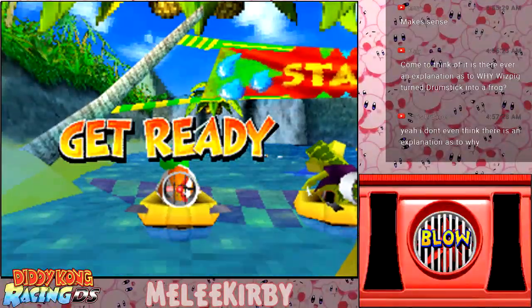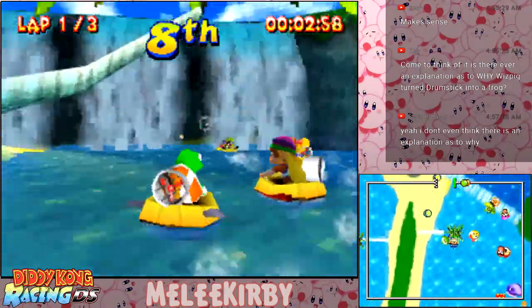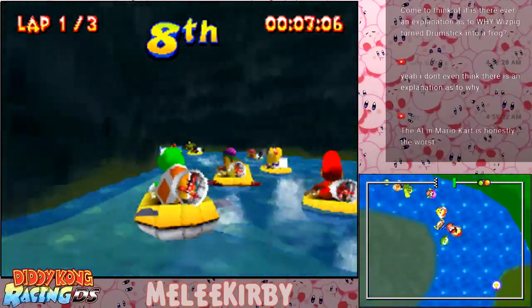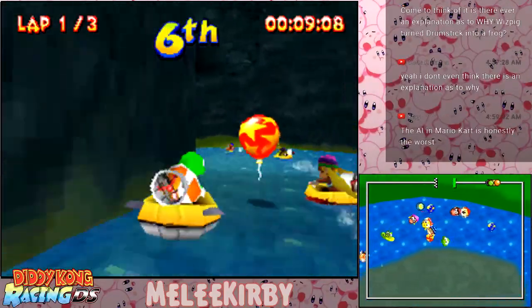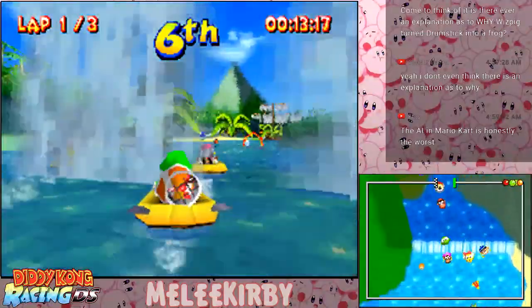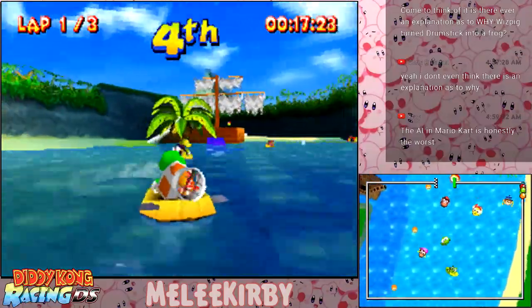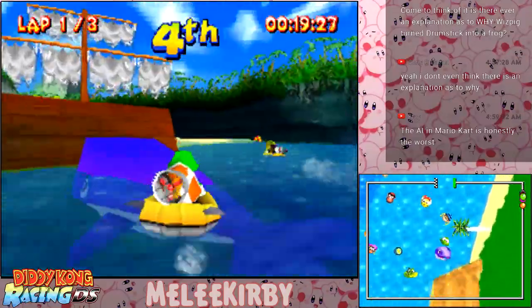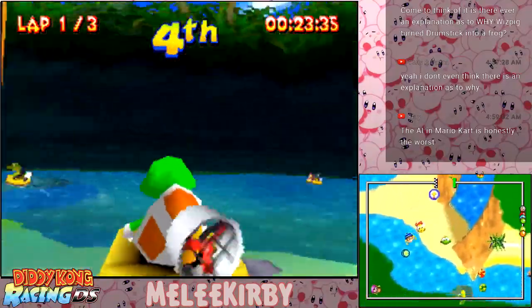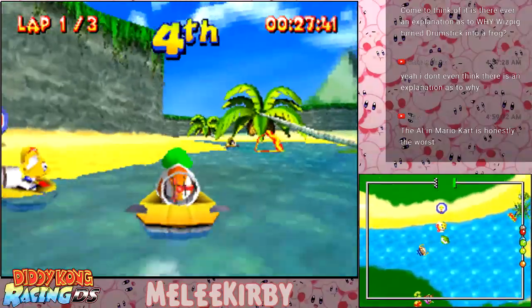Getting hit by missiles in this game is very unforgiving. In the original game you spin out, in this one you just fucking... It feels like you get hit by a blue shell because you just go flying. I hate that fucking... Was that hole always there? Like, in the ship? I don't think it was.